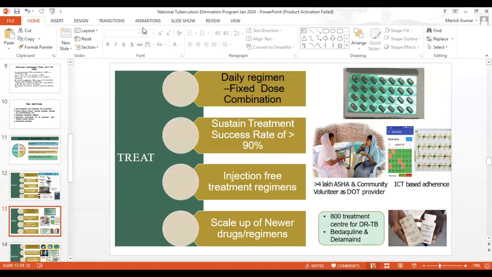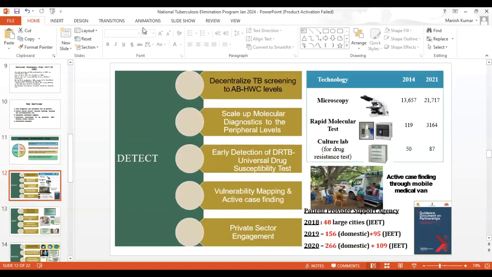Now they have upfront decided that block level testing should be decentralized as much as possible. There is now a policy of upfront molecular testing. So they are going directly to molecular testing without microscopy. Wherever there is a CBNAAT or TrueNat machine, they will first be subjected to these. If there is not, they may be subjected to microscopy, or if there is a nearest place where they can be tested, the sample would be transported there.